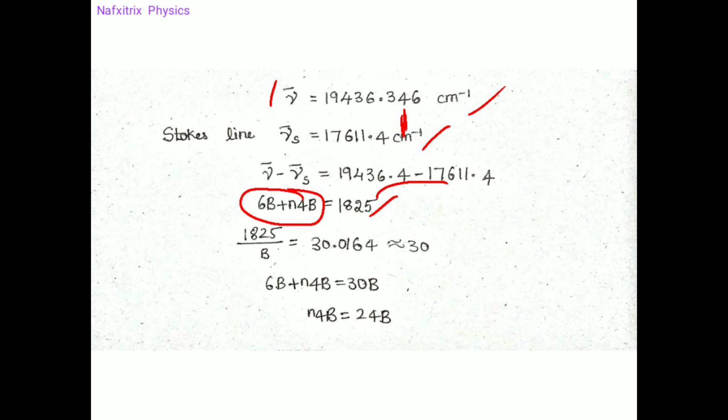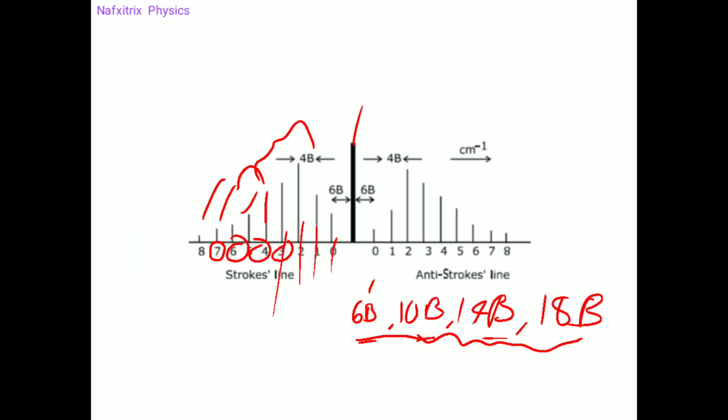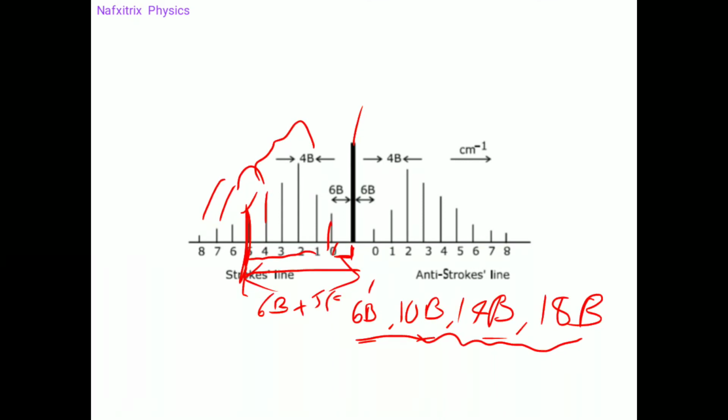So this must be equal to this. This is 6B, as we have mentioned, between the Rayleigh line and the first Stokes line, and this is the remaining Stokes lines. Of course, in the diagram it is mentioned as 0, but this first distance we need, this distance adds up, and this is the first Stokes line. Then how many lines after it are we getting this particular wave number, that we need to find out. So the overall spacing from here to here would become 6B plus the number of lines. This is the first Stokes line, so 1, 2, 3, 4, 5, here it is 5, so 5 into 4B, because the spacing between consecutive lines is 4B. So 6B adds up to 4B, next 4B, 4B, 4B, like that it goes.